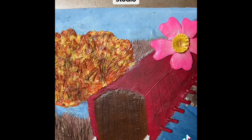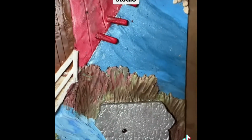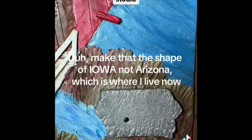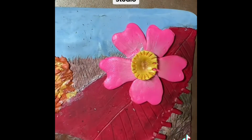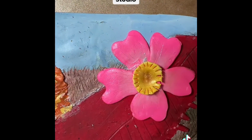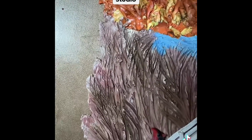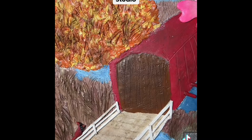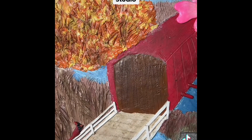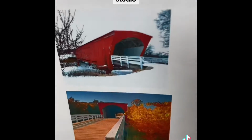So in addition to the covered bridge here, I've got a state of Iowa shape with a little tiny crystal for where Earlham is. I've got the state flower, which is the wild rose. Got a little fall tree there. And down here is a little tiny cardinal sitting on the fence of the bridge. So here are some reference photos that I used for this piece.